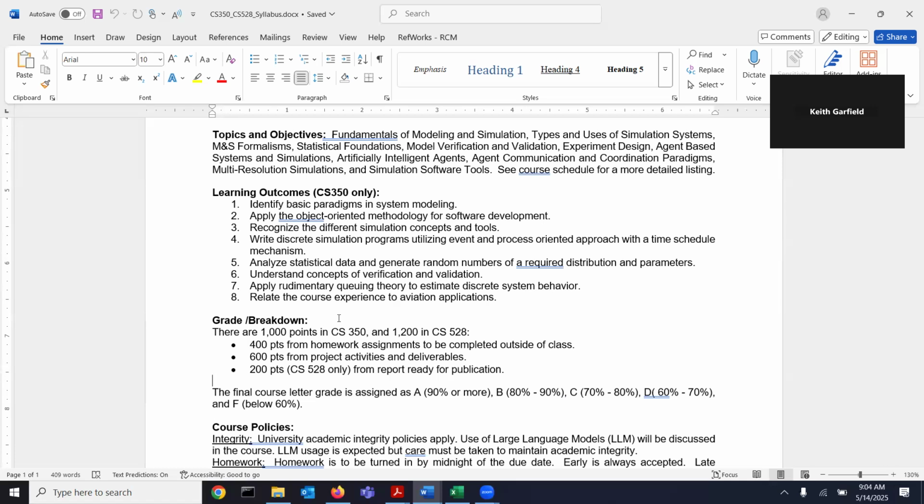So that all speaks to the modeling and simulation. Because we're going to be focused on agent-based simulations, the CS528 people get their agent information as well.